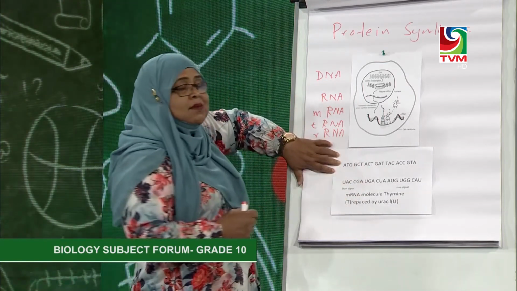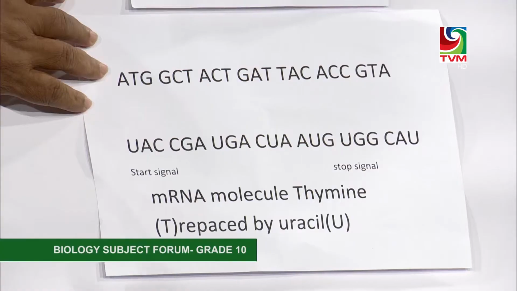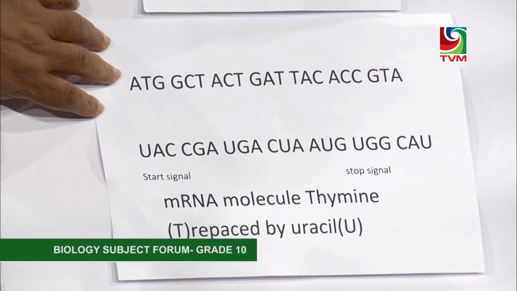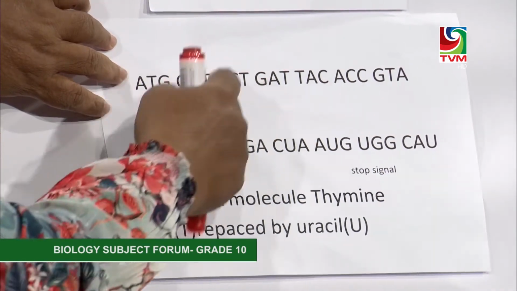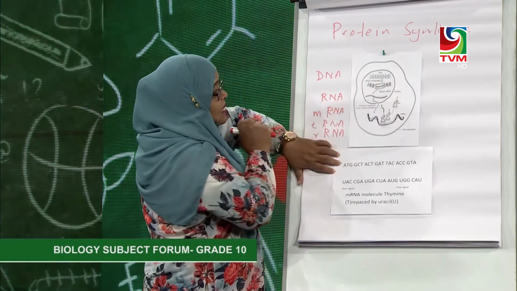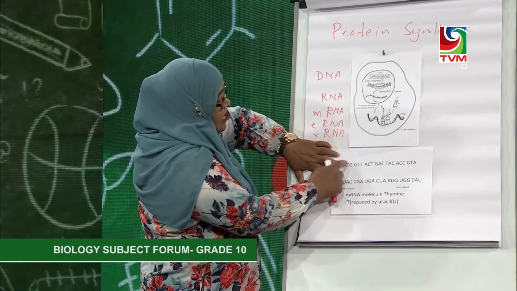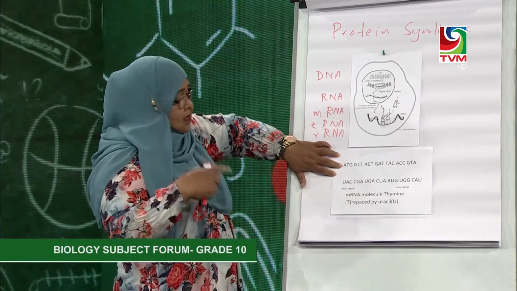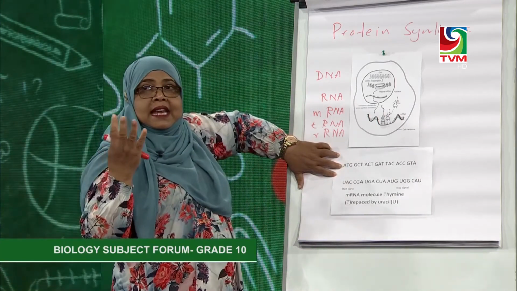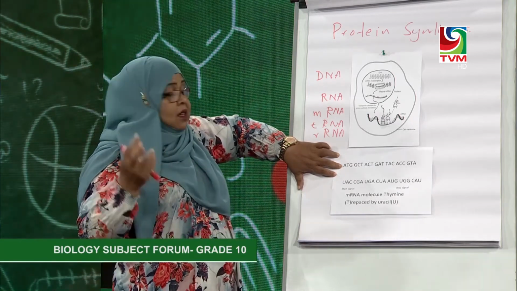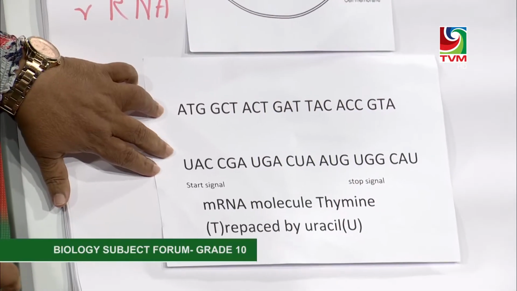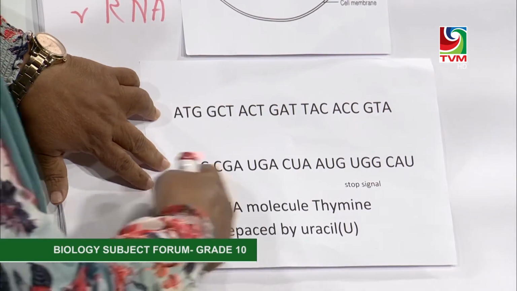These are the nucleotides which make up a codon. Three of these nitrogen bases are called a codon. For example, ATG is a codon which codes for one particular amino acid. Likewise, we have GCT. During this process of manufacturing mRNA, the DNA will be unwinding and that segment is taken. But in this, there is no thymine. So thymine is always replaced by uracil. In the base pairing of the four nitrogen bases, adenine pairs with thymine and cytosine pairs with guanine. But when it is a messenger RNA, we do not have thymine, so adenine will pair with uracil. And like this, they form the molecule.